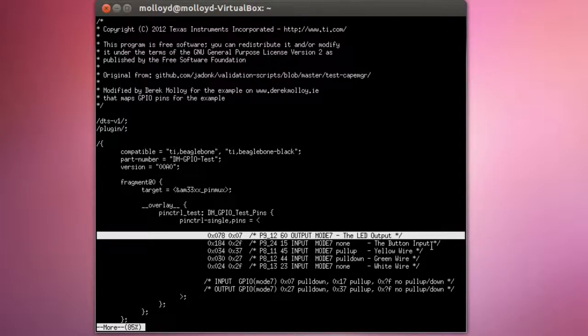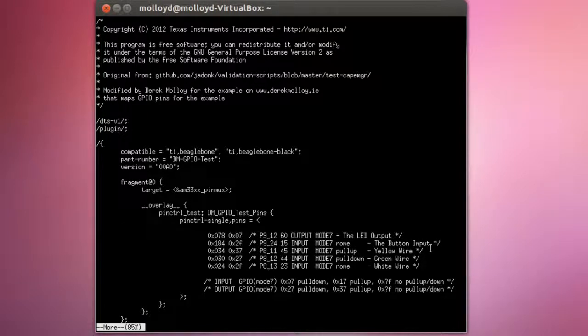And what I've done here is I have a combination of internal pull-up, pull-down resistors and none. So in the case of the button itself, this is pin 24 on the P9 header, and this is at address 184. This is the offset address, and we want this to be in mode 2F. You can see here 2F, with the F here as an output, means no internal pull-up or pull-down resistor enabled. And as a result, my circuit needed the external pull-down resistor.